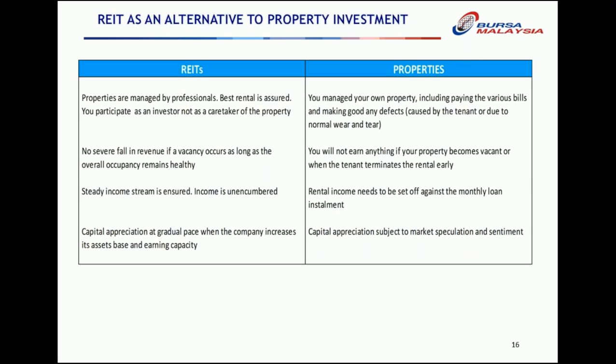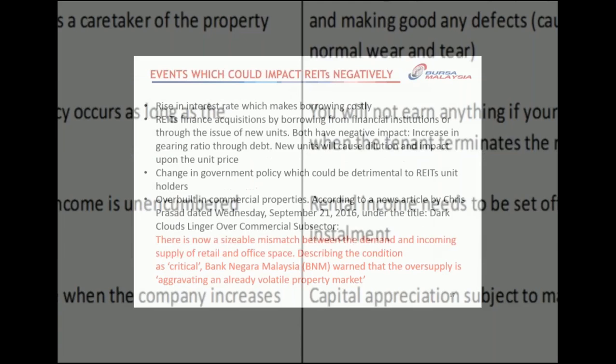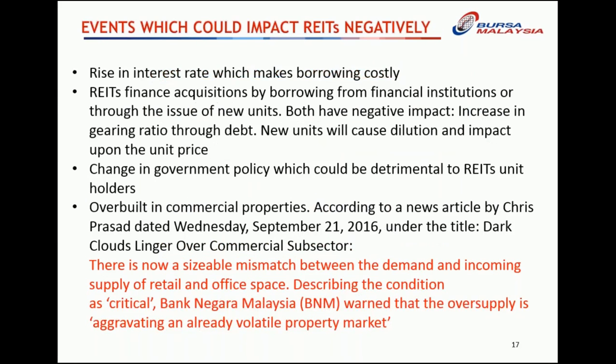So that's why sometimes when markets start to get ahead of what the banks are valuing it, okay, it will cause some kind of imbalances, yeah, and that is when certain cracks or certain risks will start to appear, okay. So events which could impact REITs negatively. It's not that REITs are all, you know, good and cozy, okay. Whatever investment you do, there will always be risk.